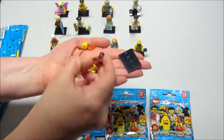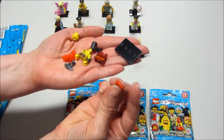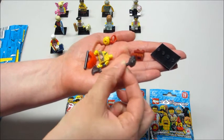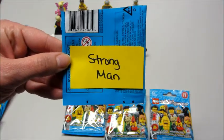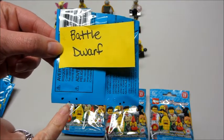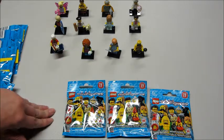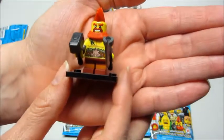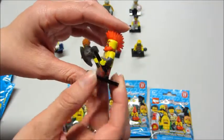So this is the Battle Dwarf. He has the short legs and all sorts of pieces to feel for. This is the one that kind of mimics the mustache on the strong man. His axe is in two different pieces so you can feel for that, and then he has this little tiny hammer with some printing on it — kind of looks like a boar on it, which is pretty cool. Here's the bump code for the strong man and the bump code for the battle dwarf — this might pass for an air bubble so be cautious. Always feel for the accessories because that's your best way of telling what's in the bag. He also has a boar printed on his chest and a little bit of detail on his arms and back. His little mohawk is pretty cool.